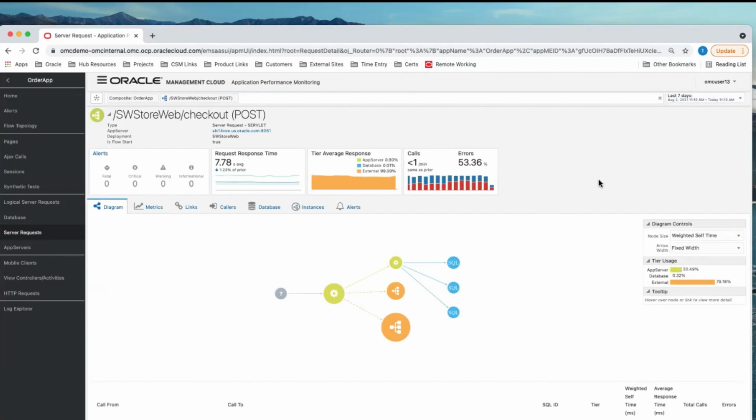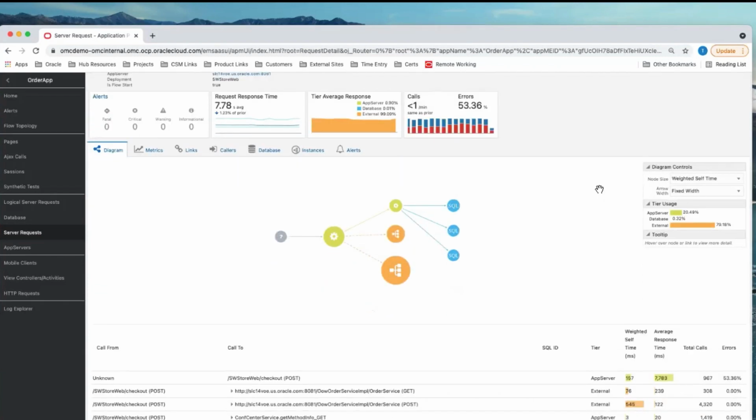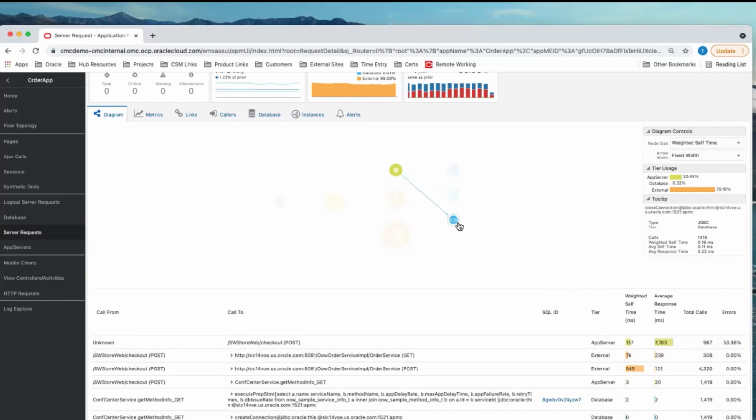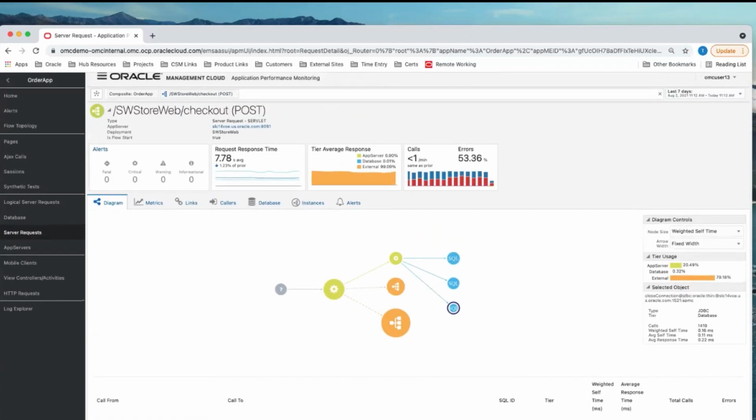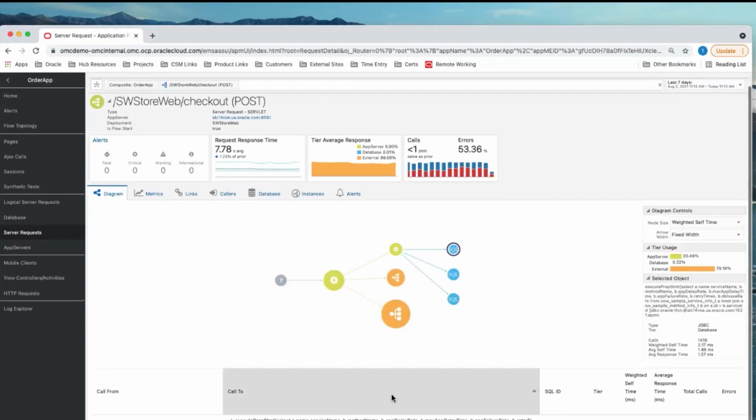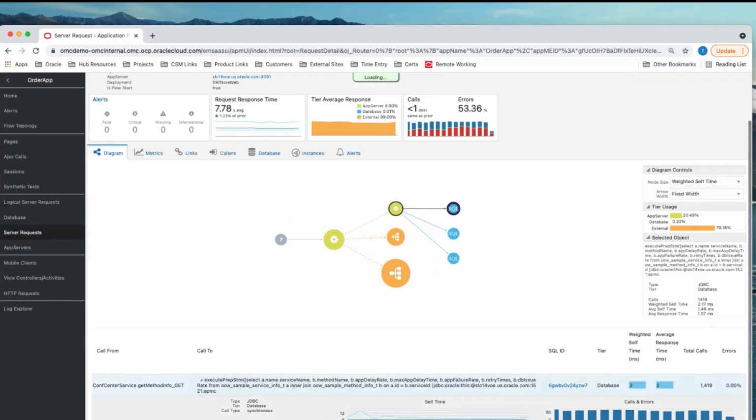The first thing you can see is the full call tree, so all of the different calls that are being placed for this server request process, including the SQL statement. If I click on that, you can see the full SQL statement, the SQL ID, as well as the database being called. That means if there's any slowdown on this portion of the server request, you know exactly how to troubleshoot from the database perspective. You really can't underestimate the importance of being able to connect information between your applications and databases.